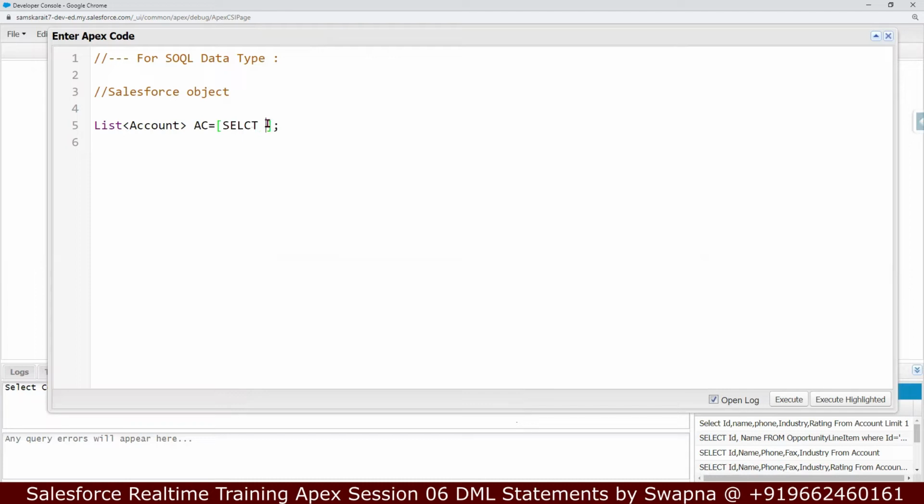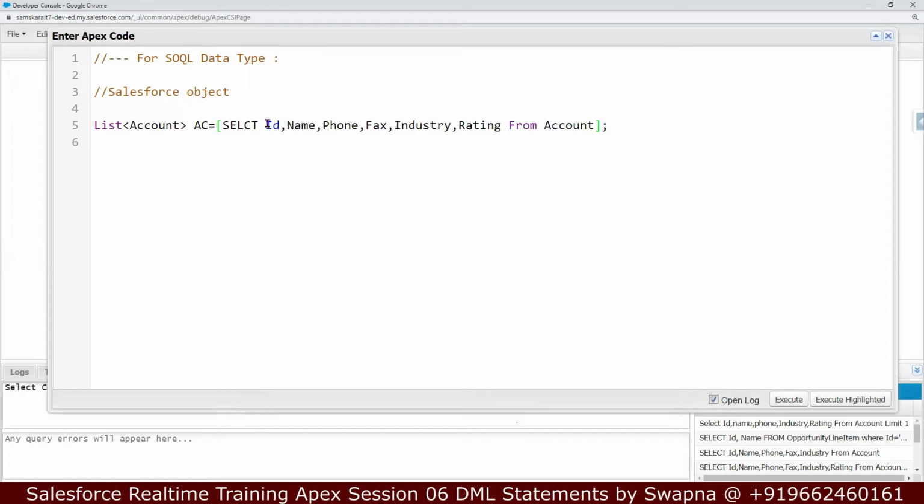Select ID, comma name, comma phone number, comma fax, we have used all of this, industry, rating, right? From account. I'm not putting any condition right now. I just wanted to show how this is going to look. So I have written a simple query.